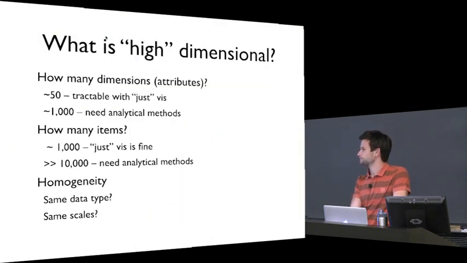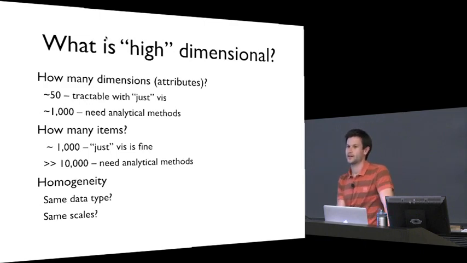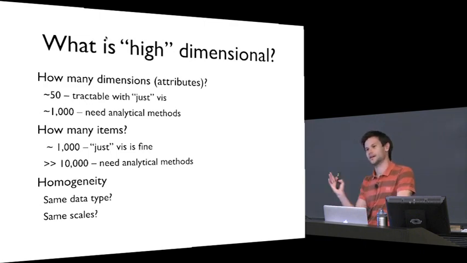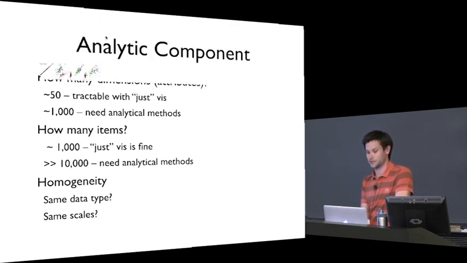And then also important are scales, and we discussed that several times now. Even if you have a homogeneous data set, like a gene expression data set, it could be the case that the data in the dimensions are not directly comparable. For instance, you may need to normalize them to make them comparable. And this is also very important, to bring them to the same base or to the same range.